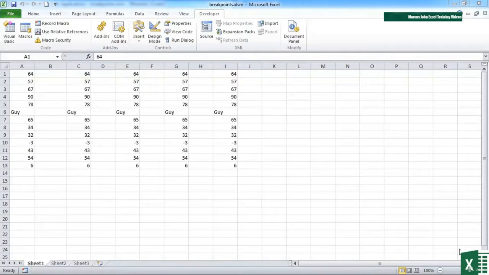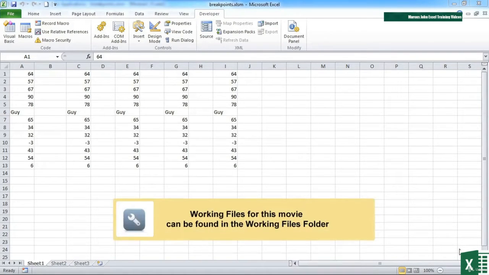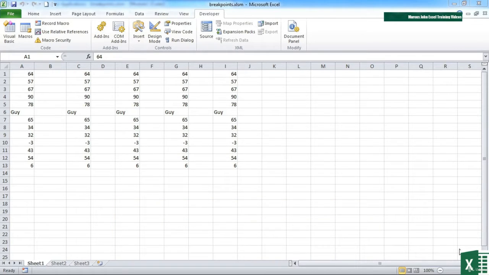We've looked at debugging techniques using the message box and the debug.print, but another technique, which uses one of the debugging tools available with VBA, is the ability to add breakpoints. Now a breakpoint is just as it sounds. It's a point of break in your code. When you add a breakpoint to a set of VBA, when the commands reach that point, the code actually pauses, and that allows you then to do a number of things, such as stepping through the rest of the code or interrogating the values as they stand so far.